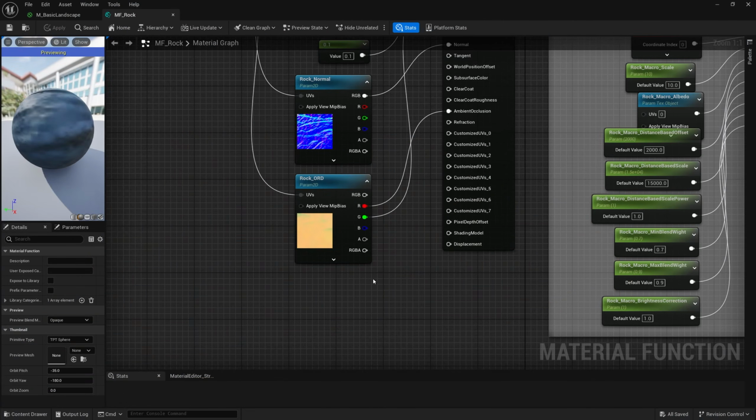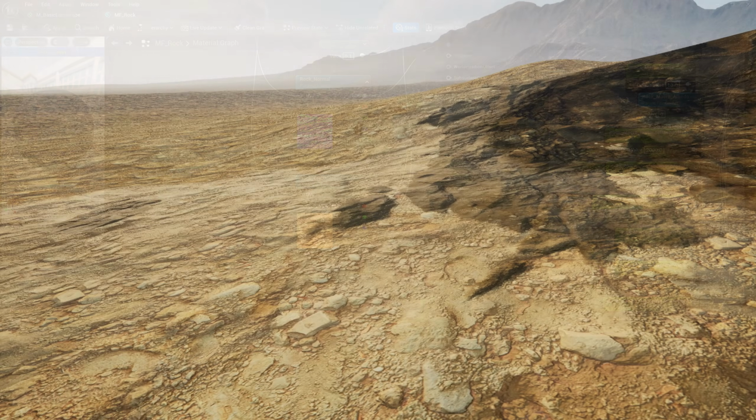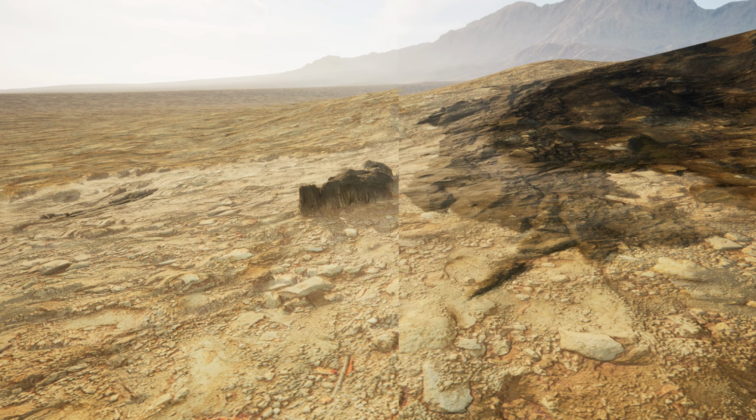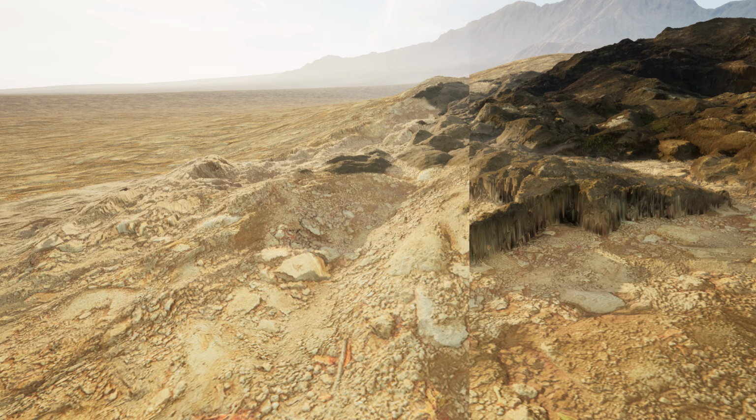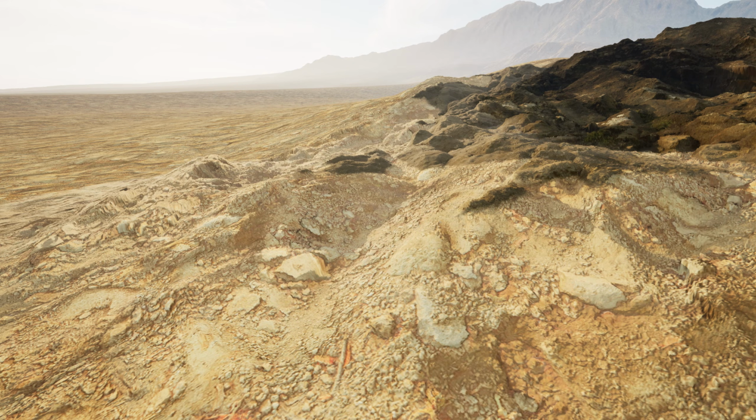As the final topic, let's discuss how weight map types affect advanced effects, such as displacement. Blending between surface types with very different displacement values can be tricky. With weight-blended weight maps, transitions often result in abrupt changes in height, producing an unnatural look. In contrast, non-weight blended weight maps can overlap, which allows for more sophisticated blending techniques, such as where displacement values are added together, resulting in more gradual, realistic height transitions.